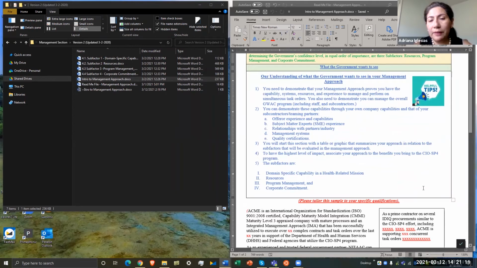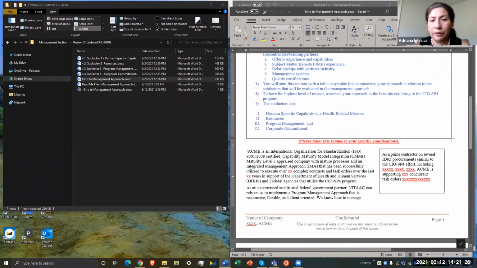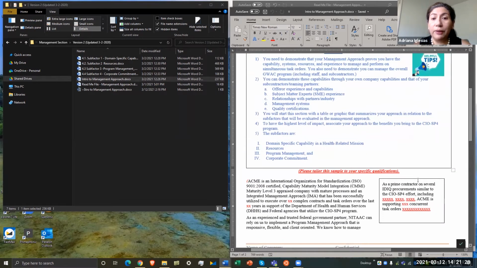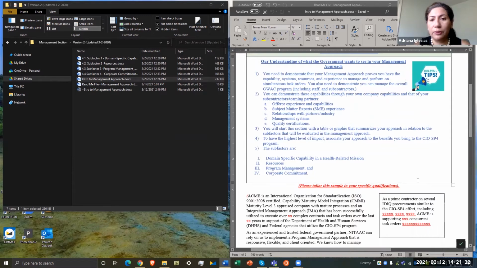In terms of the management approach, they want to make sure that you demonstrate how you can manage this large contract: if you have the resources in place, if you have the vendors in place, and if you have a successful history of growing similar GWACs or IDIQs.